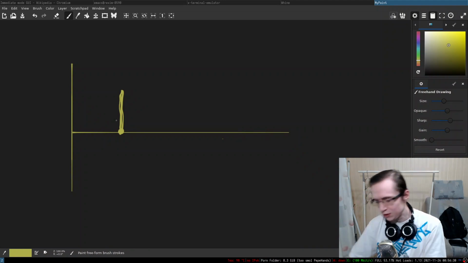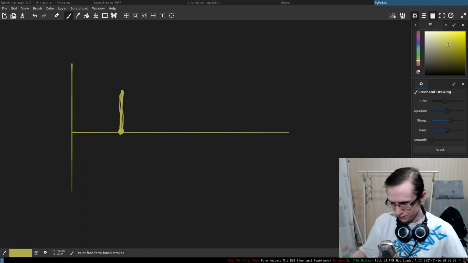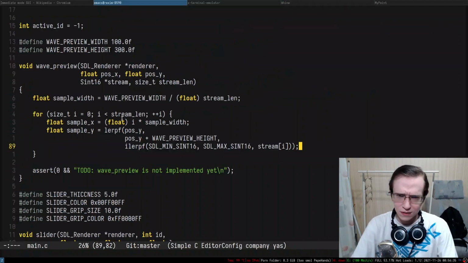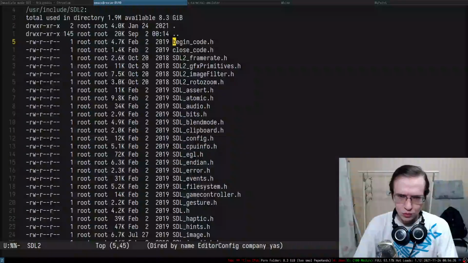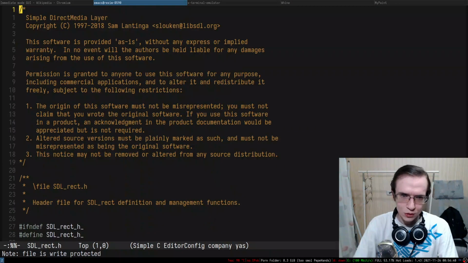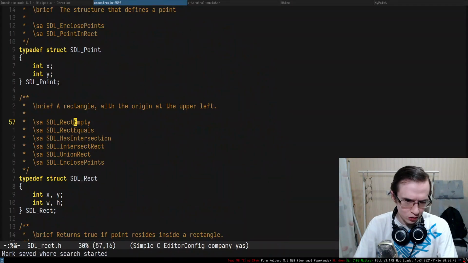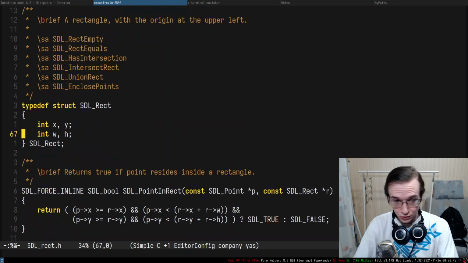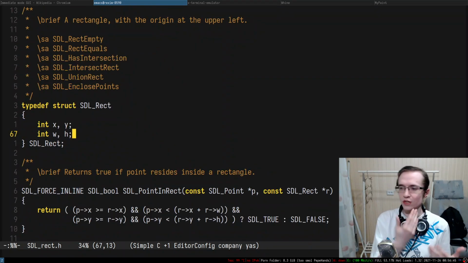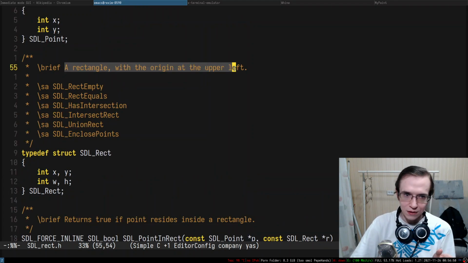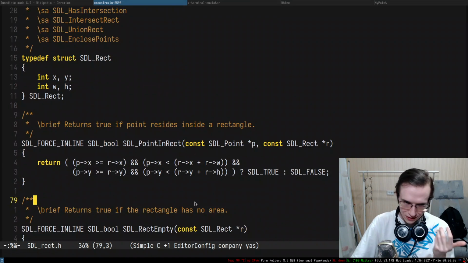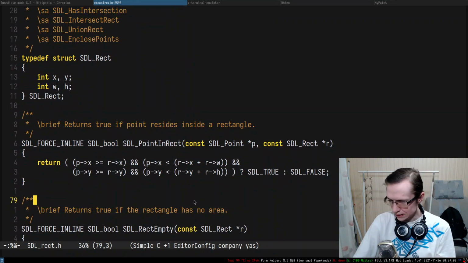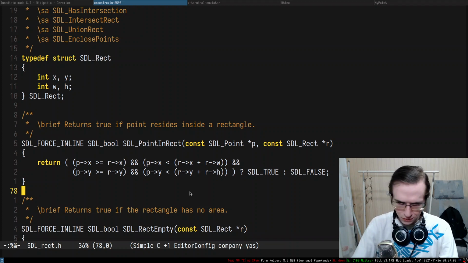So let's take a look at the SDL rect definition. I think it should be able to do that, right? It should support negative things. SDL2, do we have rect? Yeah, we do have rect. And let's take a look at the rect definition. As you can see, width and height are integers and integers are signed. So that means they can be negative, right? They say nothing about how they handle negative things. But we can just conduct an experiment, I think. We can try to conduct an experiment super quick.